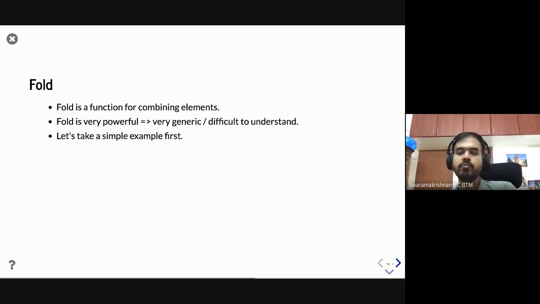So we are continuing from where we left off in the last class, right? You're looking at higher order functions, and we looked at a few examples of higher order functions over lists, such as map and reverse map. When we talk about higher order functions, we always end up with this one true higher order function, as I mentioned in the last class, right? And that function is a fold function.